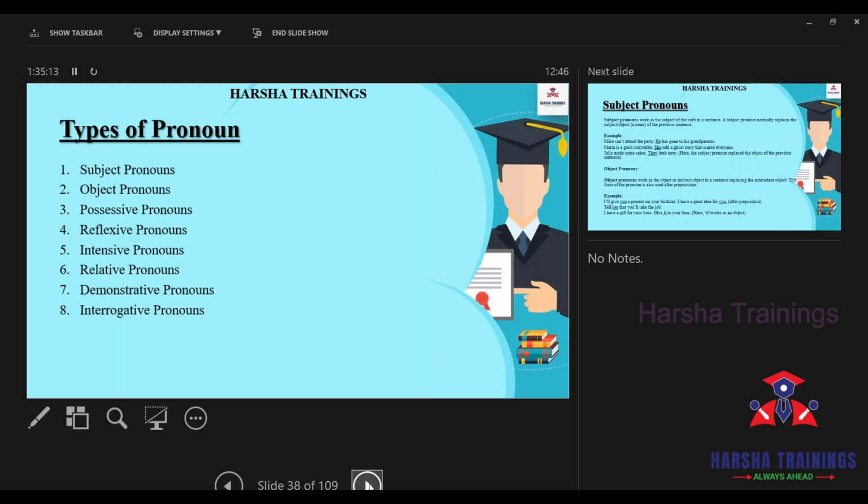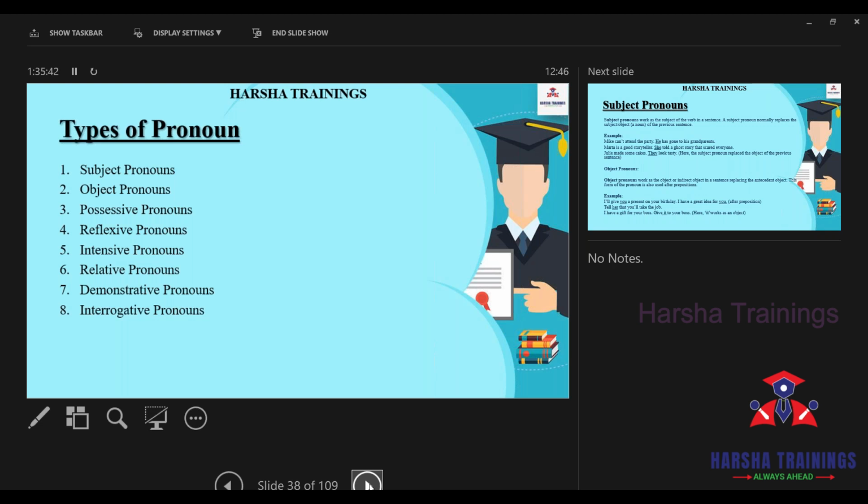The previous example that we have seen, the coach. So we've used he in place of coach, right? So he becomes the subject, right? And we have used them in place of key points. So them becomes the object pronoun. Understood? Simple. Possessive, it is my laptop, it is mine, right? My mobile phone. So my, mine, these are possessive pronouns, belonging.